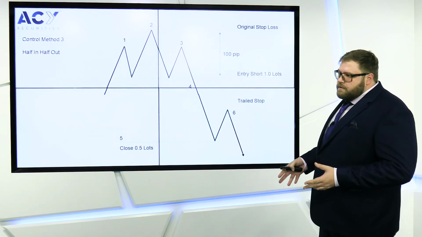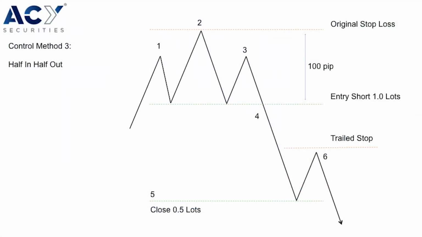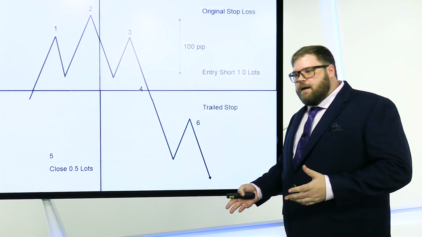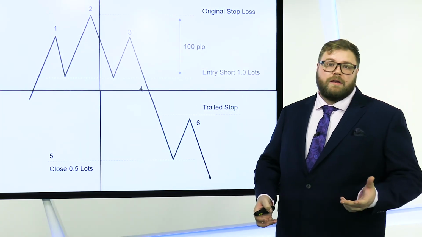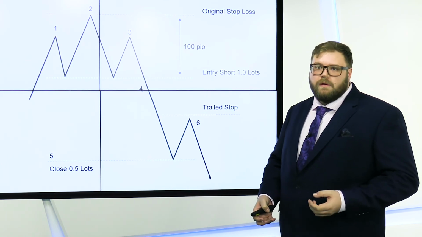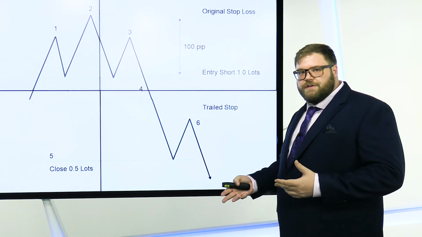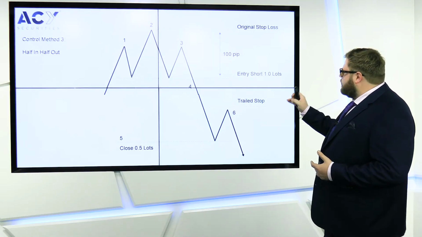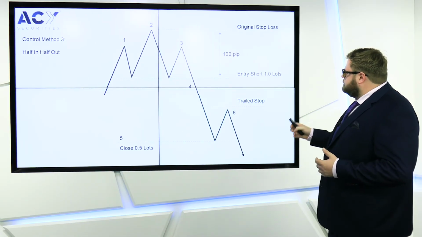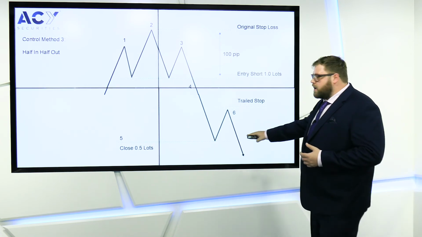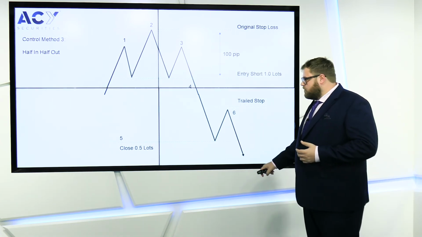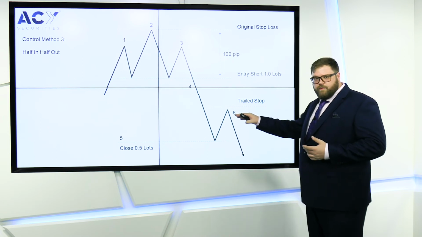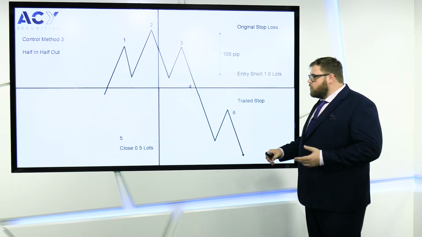In the third method, it's what I call half in, half out, but is effectively a combination of the prior two. You don't technically run a take profit, but instead you have a pending order to take out half your position, whilst the remainder of your position is trailed like a normal trailing stop. So here at point 4, you have your entry. Price comes down, hits to where you would usually have your original take profit, and then at point 5, you would close half your position.